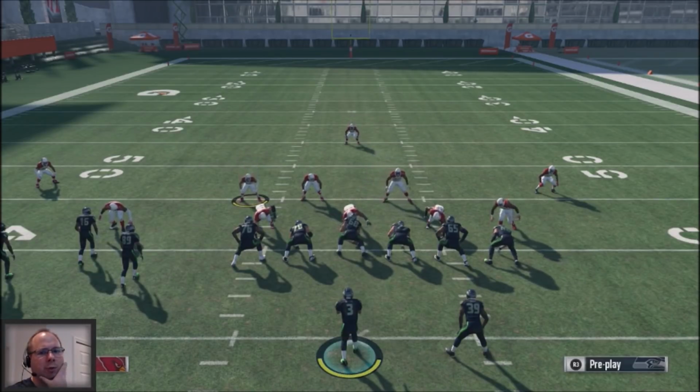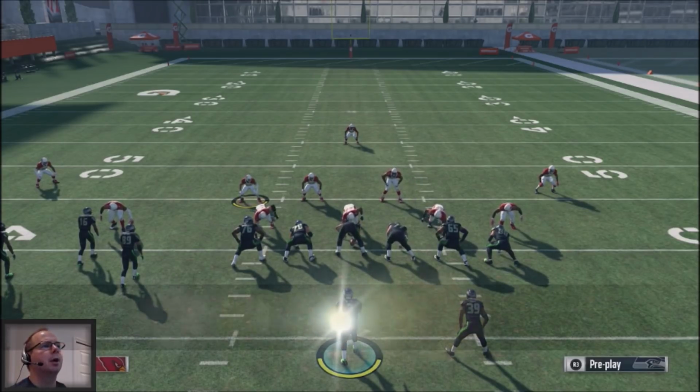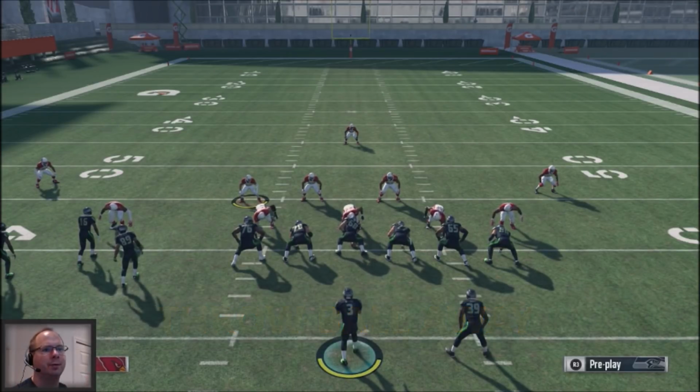This is the difference between tournament players and just the average Joe that plays Madden. Throwing the ball away. A lot of average Joes make bad decisions and actually throw into coverage because basically their defense is broken down, or their offense is broken down. They don't know where to go with the ball.